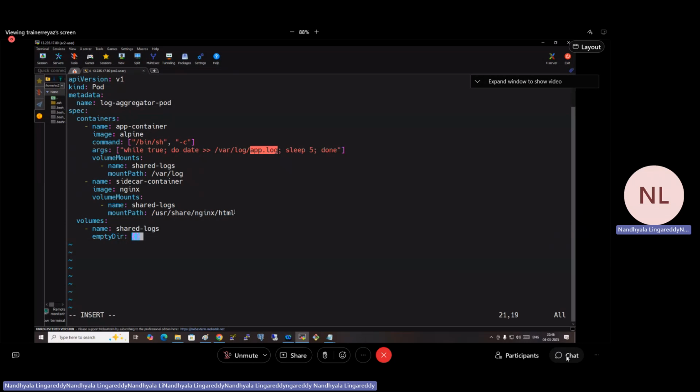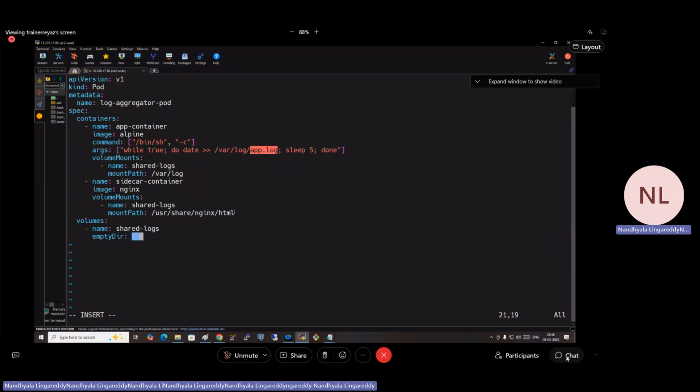That means if you open Nginx, you see all the logs of the first container. I have chosen this example because in real time it will be super helpful.